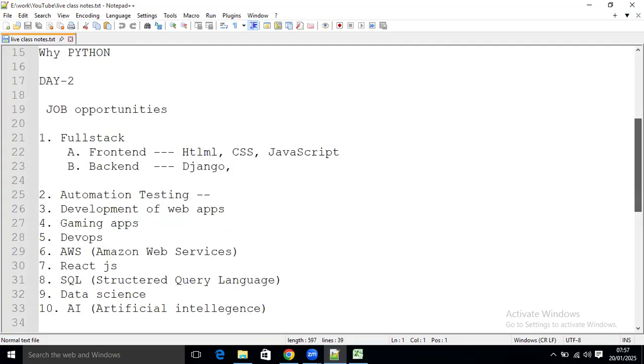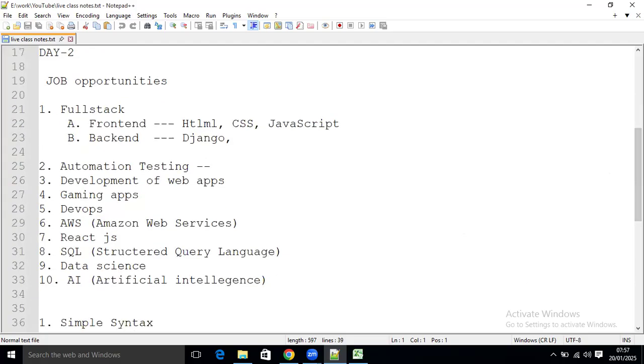In the second class, we discussed the job opportunities. We have different kinds of job opportunities like full stack, automation testing, development of web apps, gaming apps, DevOps, SQL, and AI related.